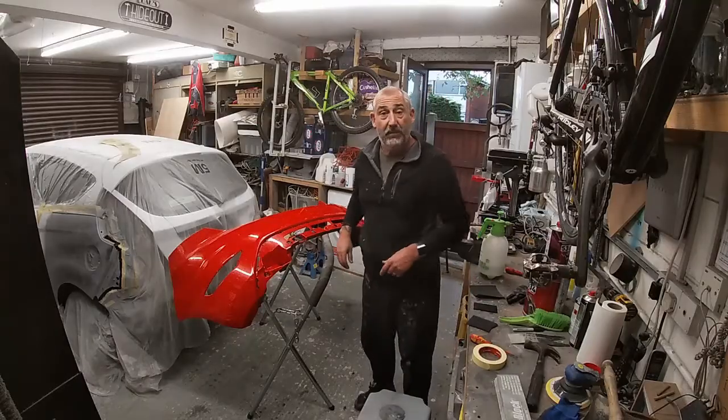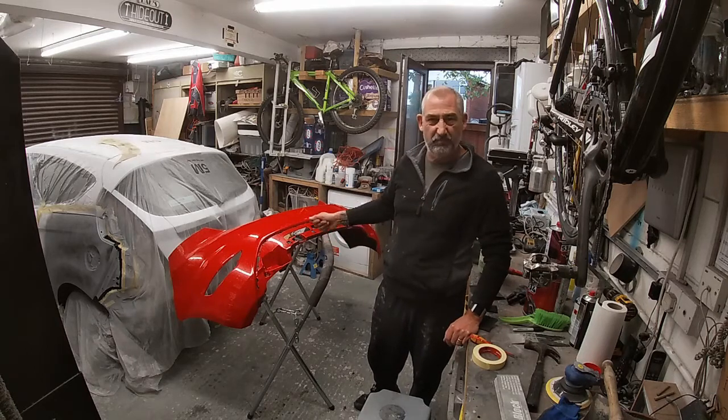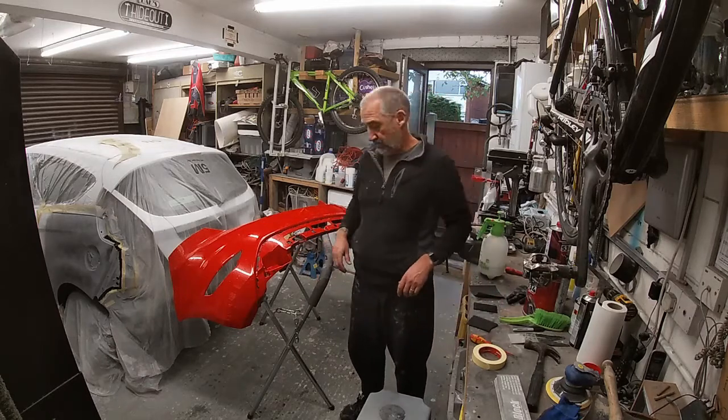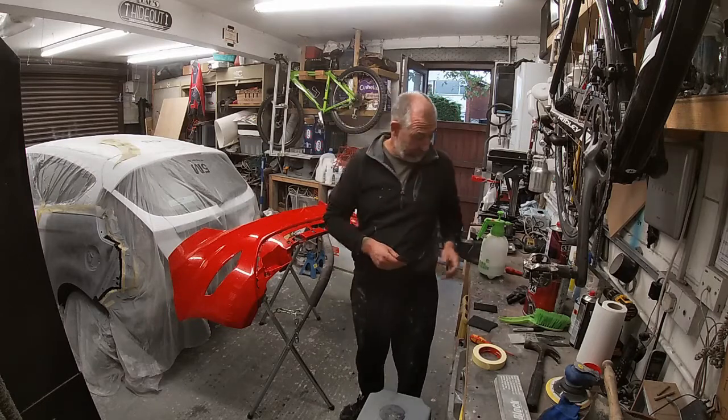Right, so give the bumper a clean. Went and washed the inside out there. It's just a bit of cobwebs and stuff. Once I start painting, I don't really want it to blow everywhere, so I thought I'd just rinse it off, and I'll give it a wipe down once I finish rubbing down the bumper.